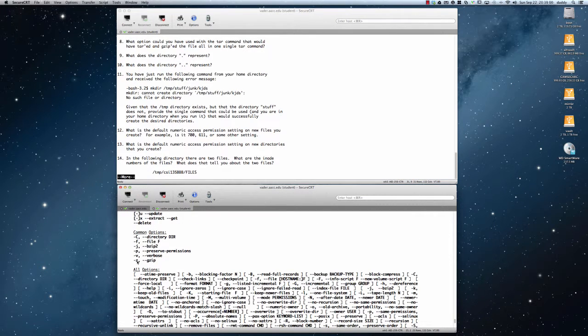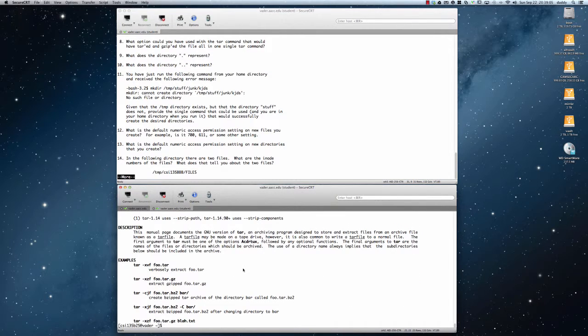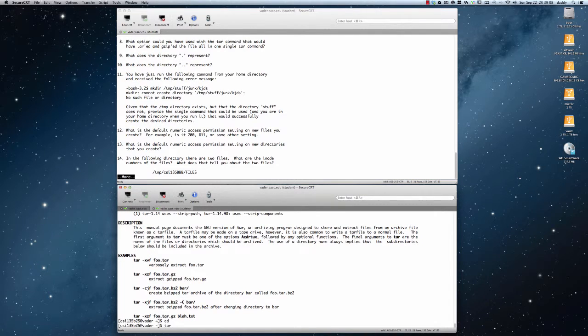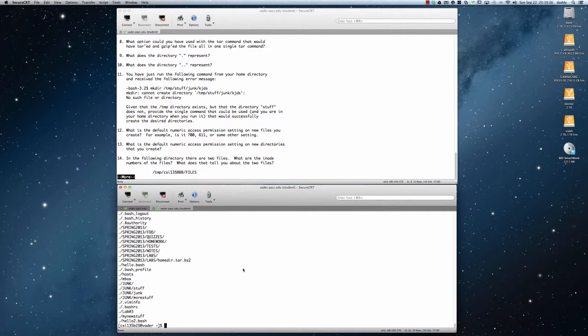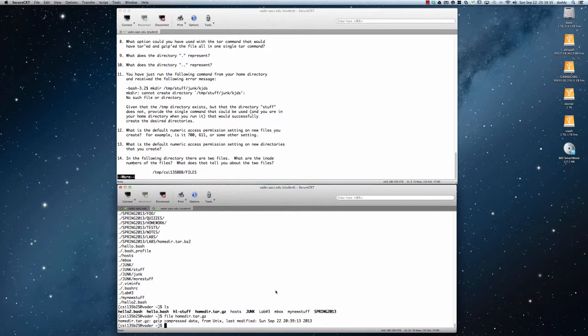And then if you would have taken a look here, you would have seen the -z would gzip the file as well. And so again, I'm in my home directory. I'm going to type in tar -cvzf, and we're going to call this homedir.tar.gz, and I'm going to go ahead and say the current working directory. So I hit enter, I type ls, and you can see I've got homedir.tar.gz. So now if I run file against homedir.tar.gz, you can see that it'll tell you immediately it's a gzip compressed file, right?